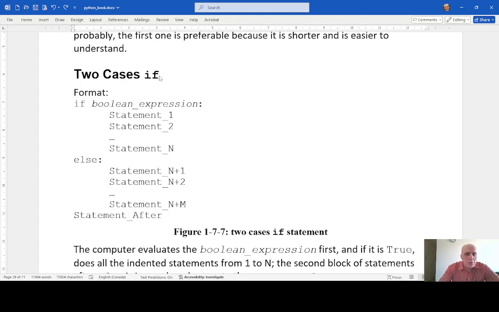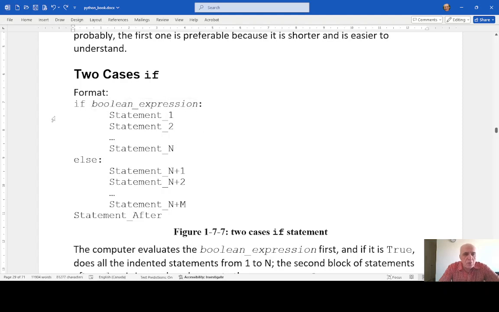You see here the format. So there is Boolean expression. It's evaluated to true or false. If it's true, the first block is executed. Second is bypassed. If this expression is false, then the other way around.